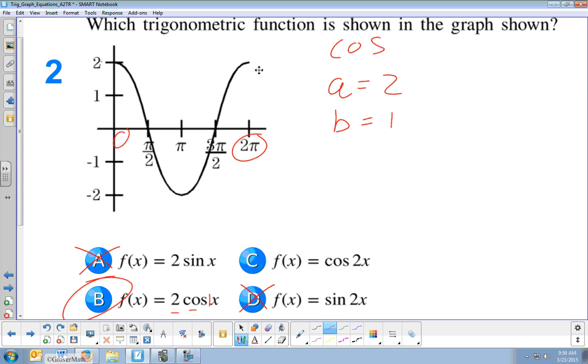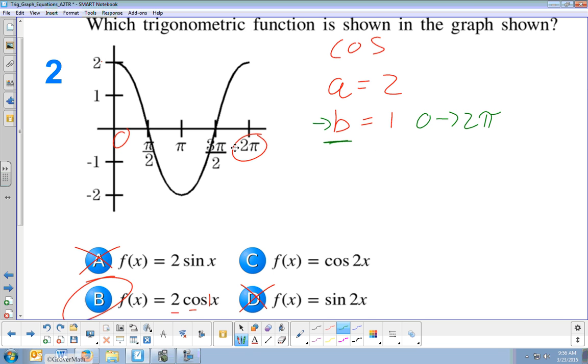Now, where these pictures will get complex is when they don't show us the window to 2 pi. Like if they cut the window off at pi, like right here, sometimes you're thinking, oh, they're only showing me half a cycle. Well, that's true, but you always got to picture it in a 0 to 2 pi range. And we'll see that in a couple of examples. So make sure whenever you're doing frequency, it's from 0 to 2 pi. It's from 0 to 360. And if they're not showing you 0 to 360, you still need to think about that when you're determining frequency.